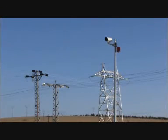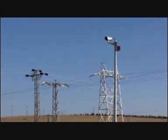We analyze this possibility and we get to the convincement that it's a better solution than our actual systems or conventional systems due to different reasons. First of all, because our main concern was security at night. As we have a lot of people on site on sunny hours, we were more worried about security on night. This was one of our reasons, and the most important reason was the analytic system of FLIR, which was much better than the one we were using in other of our installations.